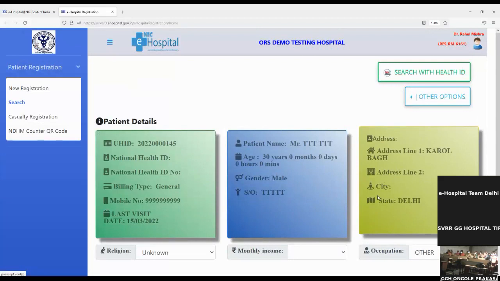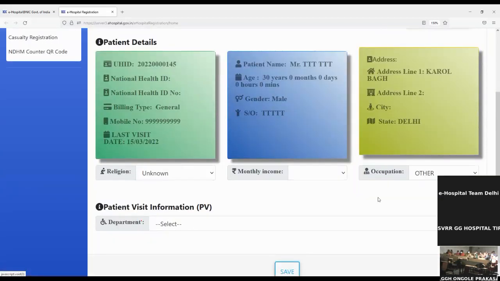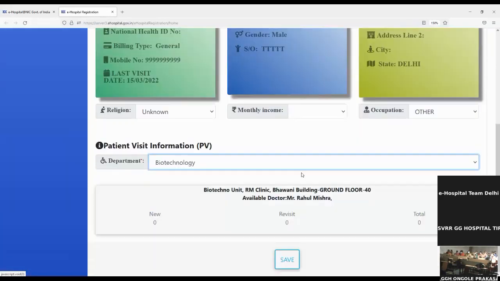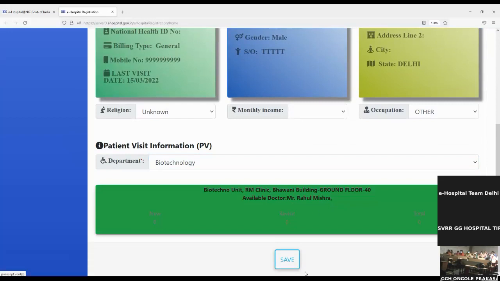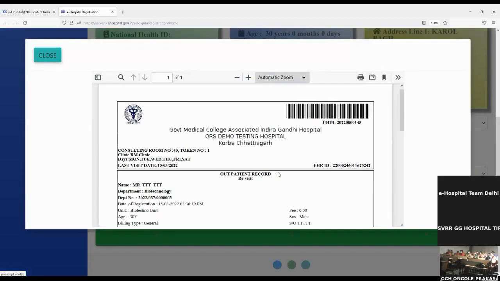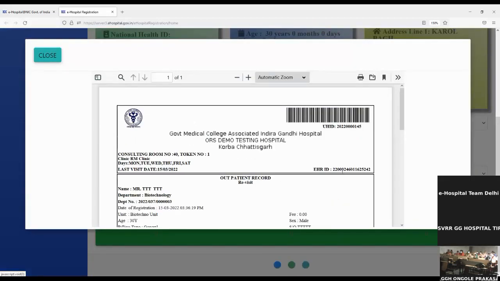All the details will be available. Now we can select the department, and we can click on the configured rooms, and by clicking on the save button, the patient will be revisited. We can see the UHID and token number.